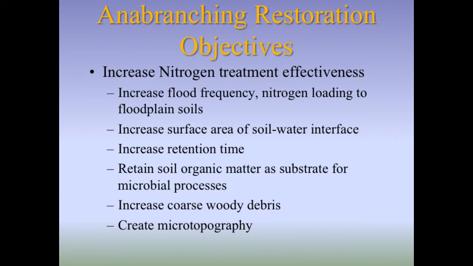Another goal was to retain soil organic matter as a substrate for microbial processes, and we were particularly here focused on the idea of denitrification, that if there's no organic carbon in the soil, that's going to limit your rates of denitrification. So we wanted to try and at least think about soil organic carbon when we were designing our wetland system. Increase coarse woody debris and create microtopography, and we'll see when we were looking at some of our natural reference wetlands that this microtopography turned out to be pretty important in terms of creating hotspots for denitrification.